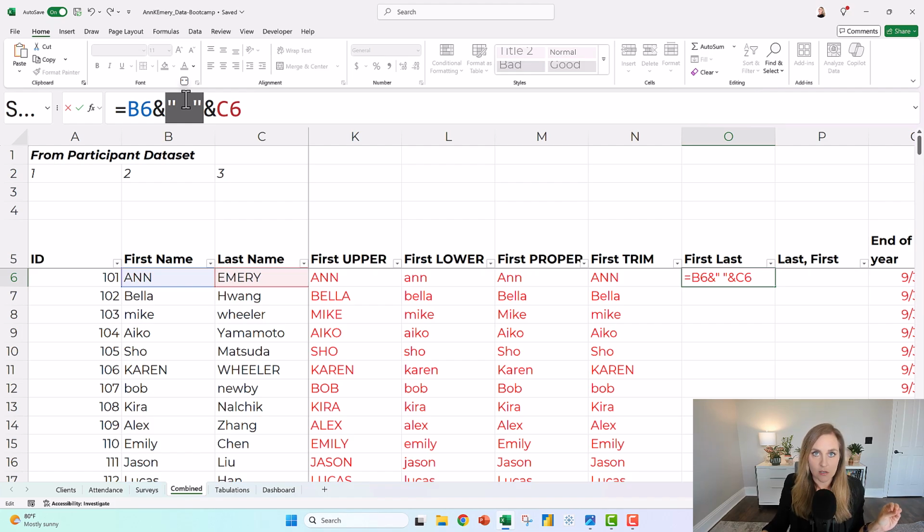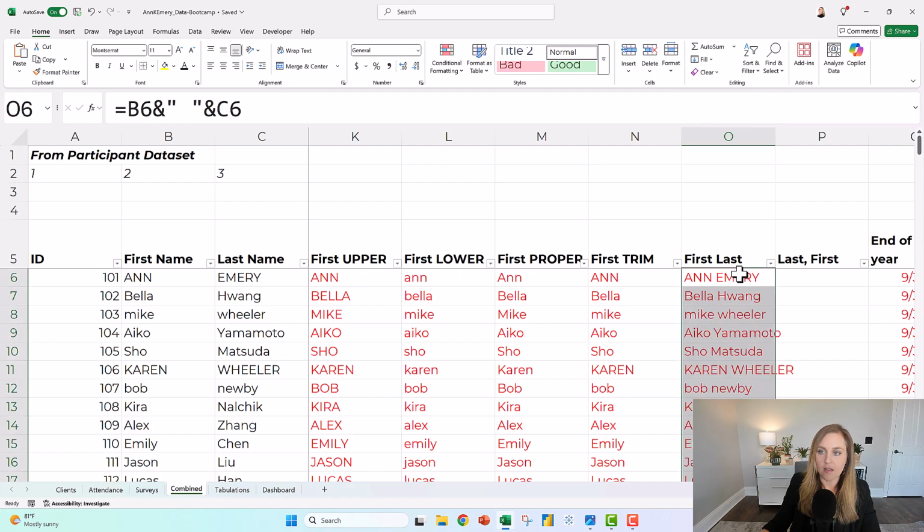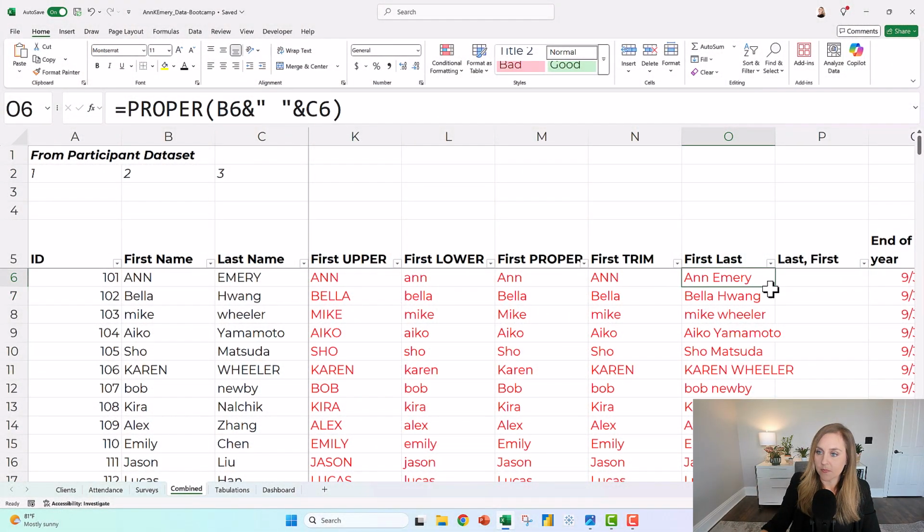The space is not a cell reference. It's nothing that's color-coded. That's why it needs double quotes. And the cell with the last name, okay? And now it's going to be easier on the eyes, right? This is a single formula, but we can also do nested formulas, AKA the onion method of writing formulas. So I'm going to go back in and edit this again, and I'm going to proper case the entire thing, okay? Nesting, right? You start with the thing you really want, that goes in the center of the formula, that's the core, that's the middle, but then you can layer more and more editing features to really customize your formulas and get exactly what you need, okay?